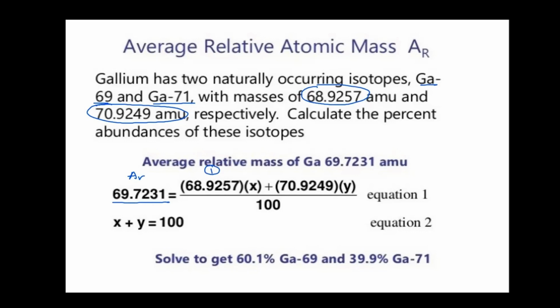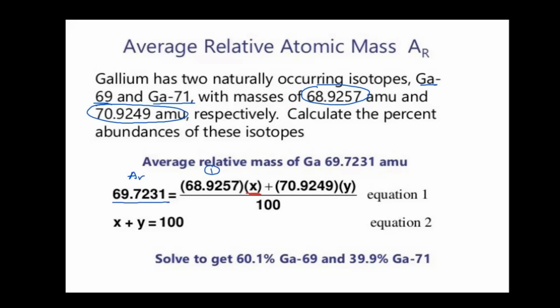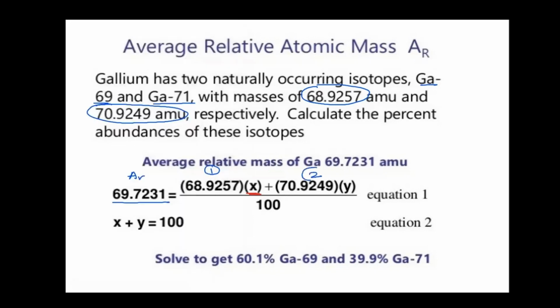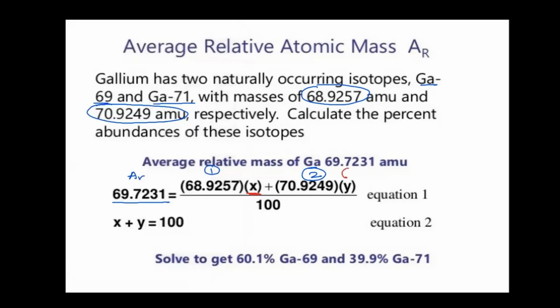What we have done next is that we have assumed its percentage abundance as X, right? And this is the second isotope. The next isotope we have, this is the second isotope, and we are going to assume its percentage abundance as Y. Basically, it's 100 minus X, right? So we can either say it's Y or we can take it as 100 minus X. When you will be simplifying this value, we will multiply this value by 100 and we will make an equation. Because this is being moved to the other side, we will then find out the value of X.